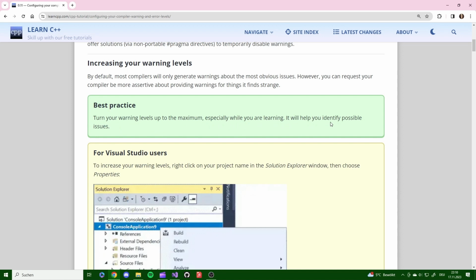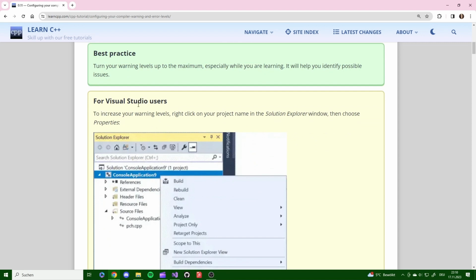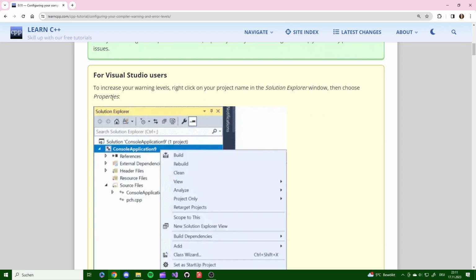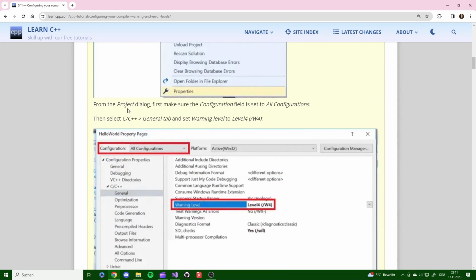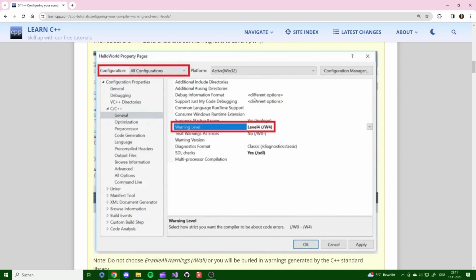It will help you identify possible issues. For Visual Studio users, to increase your warning level, right-click on your project name in the Solution Explorer window, then choose Properties. And now, like before, from the project dialog, first make the Configuration field to set All Configurations, then select C/C++ General tab, and set warning level to 4.